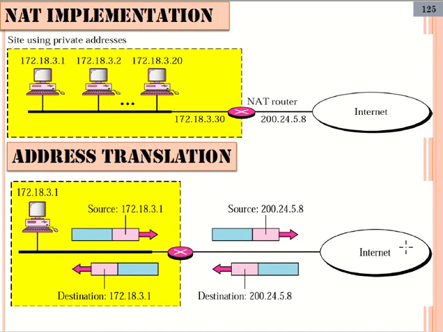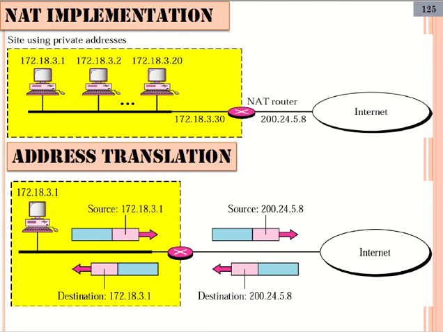Once the reply comes from the destination to the source, the external world can see only this as the source address with this as the destination address. This is going to send the data to this private network. Once again at the NAT router, once it receives this packet, it is going to change that address to the previous one, that is 172.18.3.1. That address will be added and the packet will be moved to the corresponding destination.